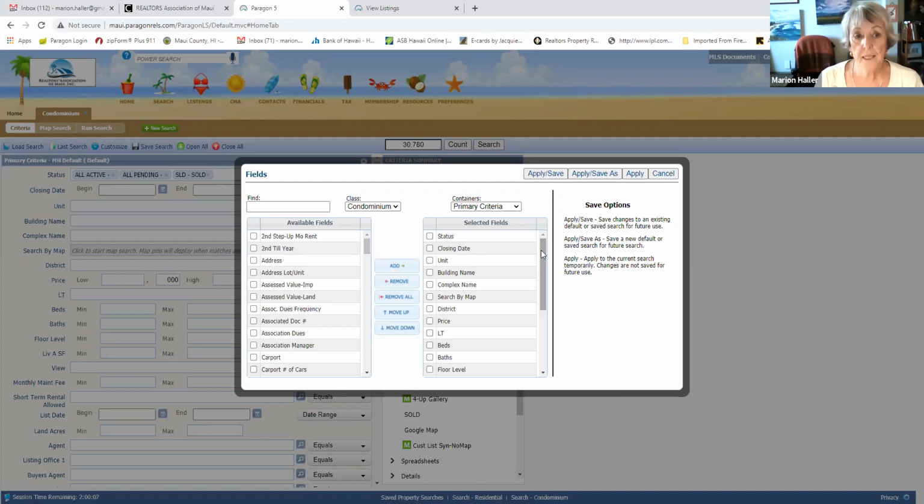And what I did is scroll near the bottom, wherever you are, hit the closing date icon and move it up right under status. See that? I'm going to move it up, move it down. I've got it right at the top under status. And now I don't have to search for this closing date field anymore. So helpful. I can also take out things that I don't need.